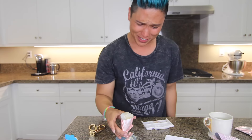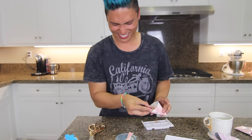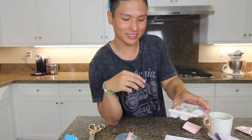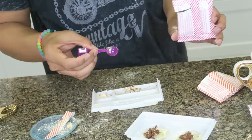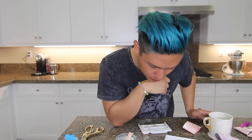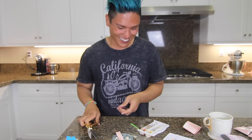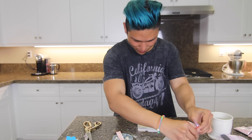It smells so good! It's parmesan. Two scoops of this — one and two — and one scoop of water. Look at that. Now open the taco sauce packet — two scoops of sauce powder and one scoop of water in tray five. Scoop the cheese mixture from tray four into one of the plastic bags, cut the tip, and squeeze to add the cheese to the tops of your tacos. Repeat with the taco sauce mix. Once I got a whiff of that cheese I was not feeling this anymore — hopefully the sauce will cover the flavor.